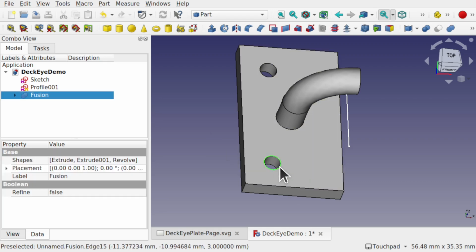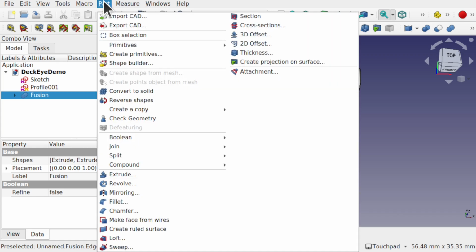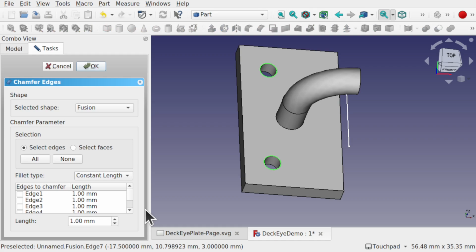So we take these circles, control click them, part chamfer, and you can see the edges that have been selected.